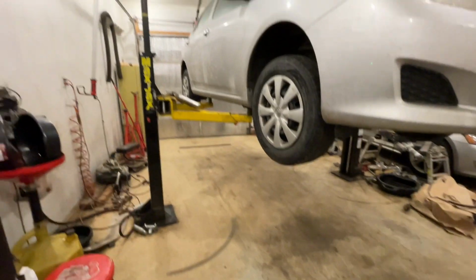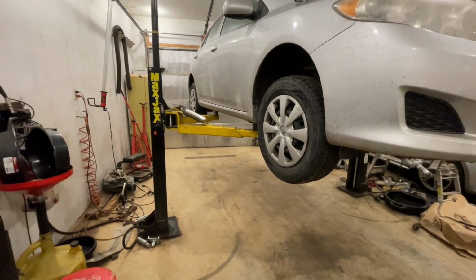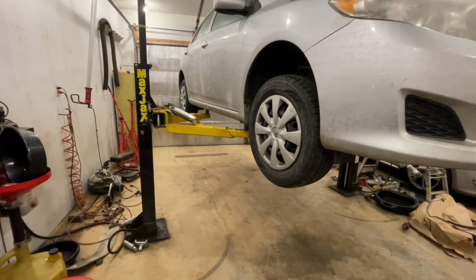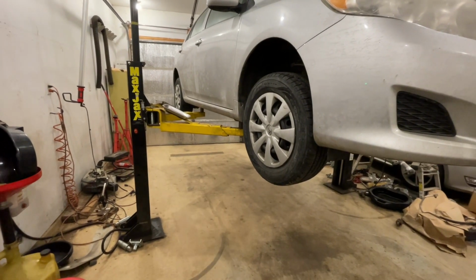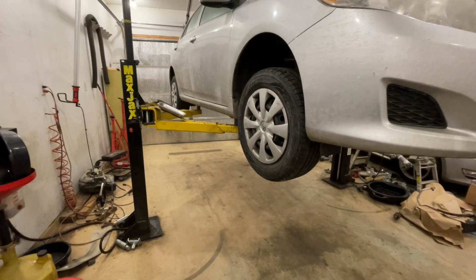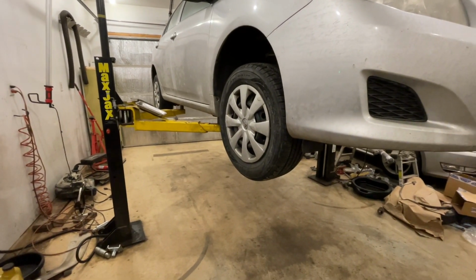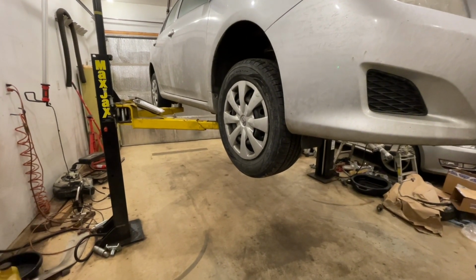So this MaxJax lift, one of the things I didn't necessarily talk about a ton is it is so compact. Both my lifts, my 4-post and my 2-post, have 6,000 pound capacities. So this 2-post MaxJax is a mid-rise. It only rises like 30 or 43 inches, I believe is the spec.